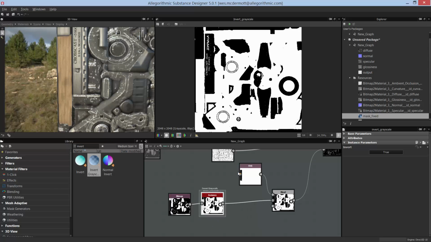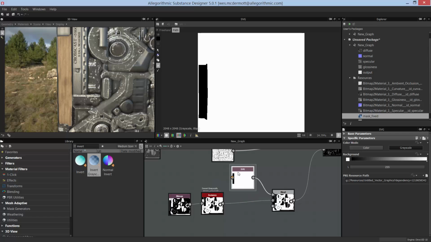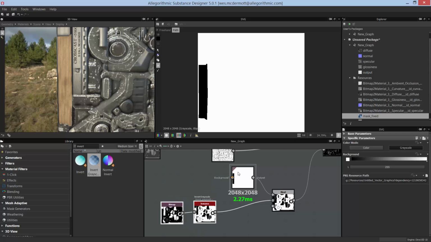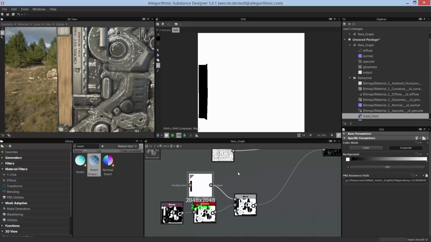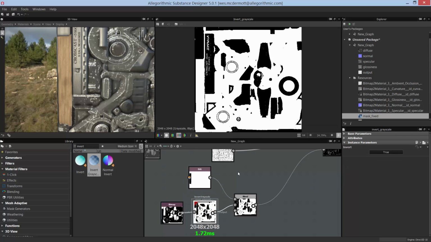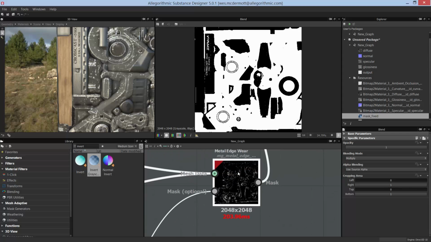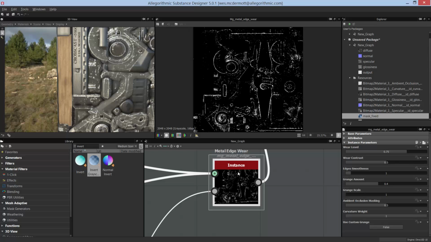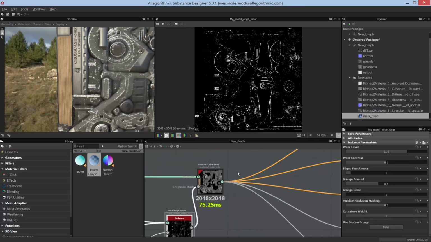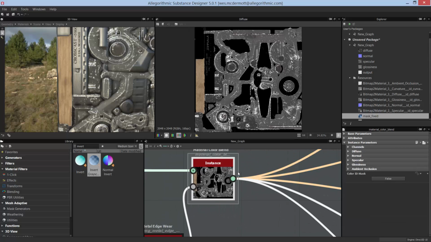Now, to block this off the wood, we had to use our SVG again. I had to recreate it because I deleted it before. And then we're simply combining this shape and this shape through a blending operation set to multiply. And with the mask generator, all mask generators have this mask optional, so we could place this in. And so this is the mask that's getting generated. It gets passed up through this material color blend.